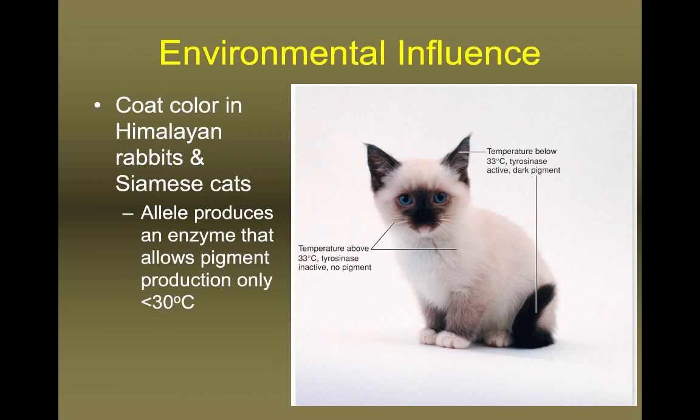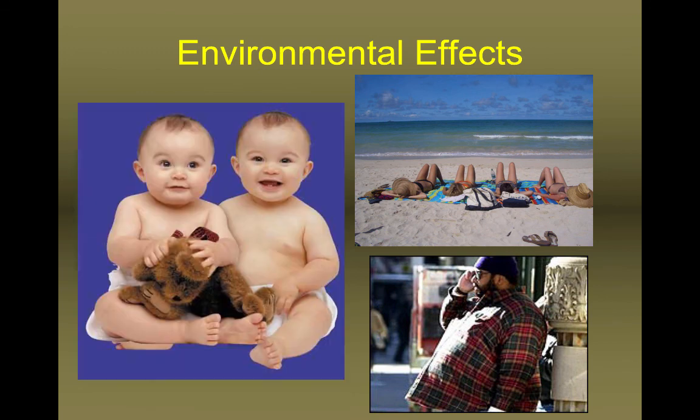So in this case, the environment's influencing gene expression, but in other cases, of course, the environment can affect the phenotype directly. So it's not all about genetics. A lot of this is also due to the environment. There's been a long debate about nature versus nurture in a lot of different disciplines, psychology versus biology and those kinds of things. And it's really hard sometimes to separate out nature from nurture, or genetics versus the environment, because to do that, you have to have a control, right?